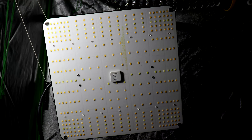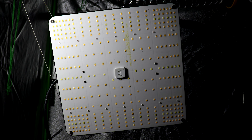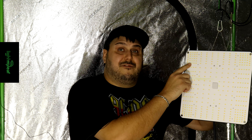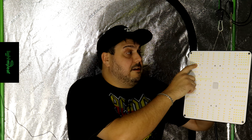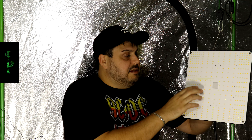This is their newest model of the 120 watt panel. I'm going to turn off the panel and flip it over for a look. One of the first things to notice is that this uses the Samsung LM301B as well as the Samsung LM301H diodes — those are the 3000K and 5000K diodes. It also has the Osram 660 nanometer deep red, which are those diodes you can see here.